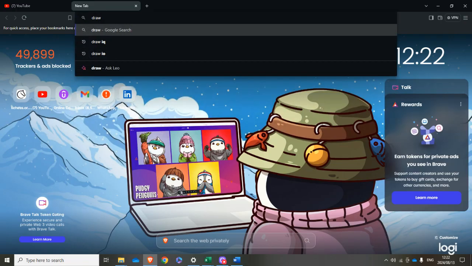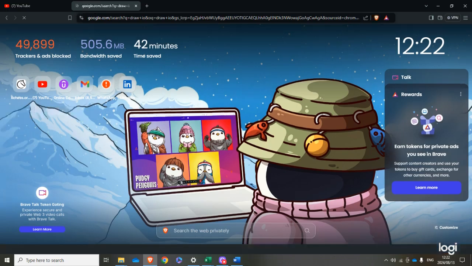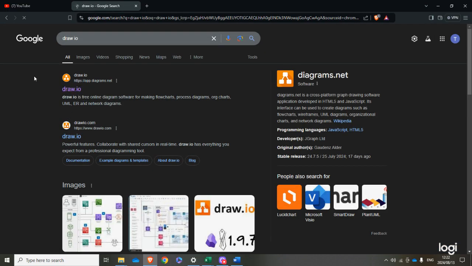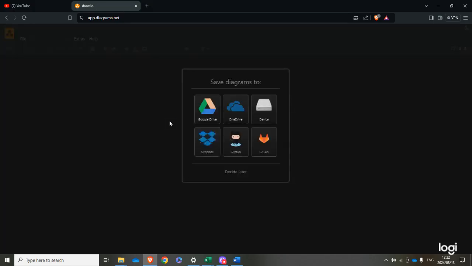You can get it on the website, just type Draw.io and it will be the first thing you see once you have clicked enter. So you'll click Draw.io there, and then you'll see this interface, flowchart maker and online diagram software. So we'll be using Draw.io along with Layout IQ, but Layout IQ we'll cover next week, right?